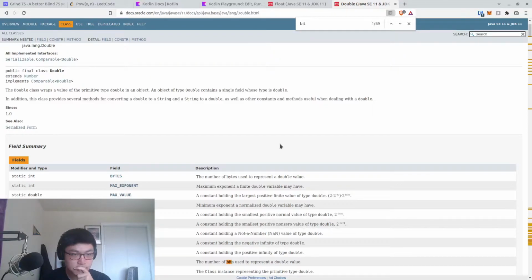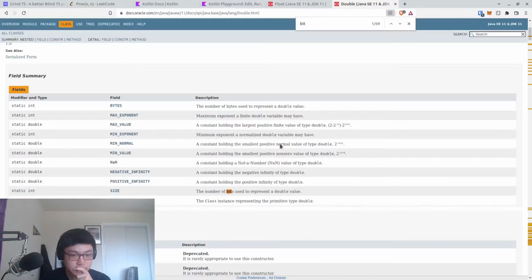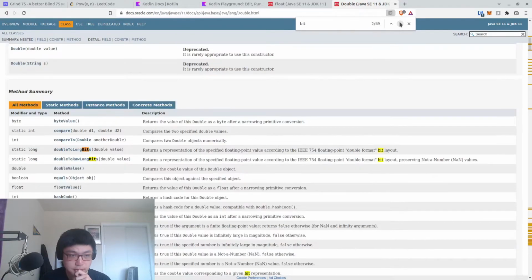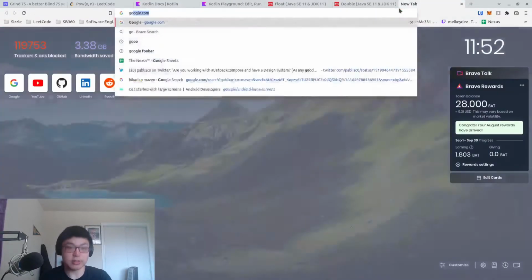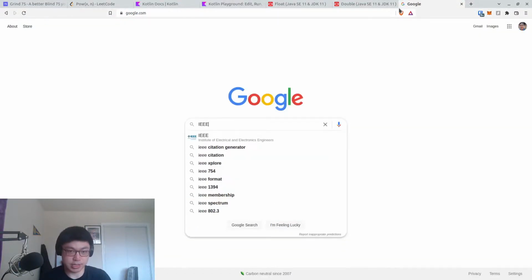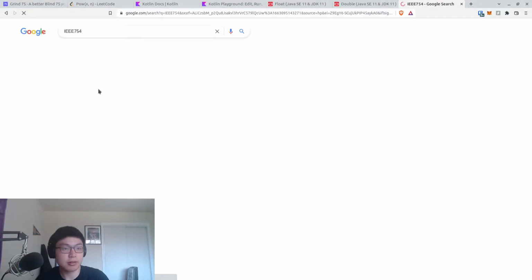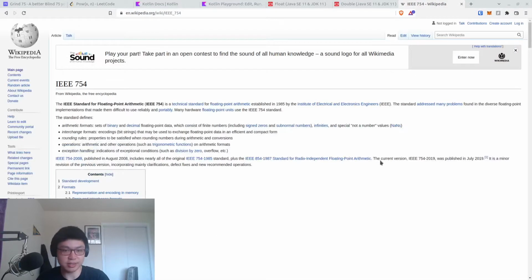Let's see. Minimum exponent, maximum exponent, number of bytes. Okay, we have this method, which is a representation of the specified floating point value according to the IEEE 754 double format. So let's actually take a look at IEEE 754. Oops, sorry if I just bonked the microphone.